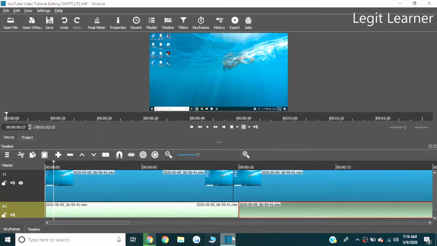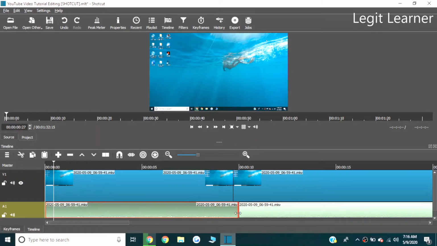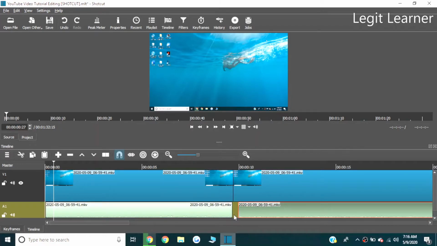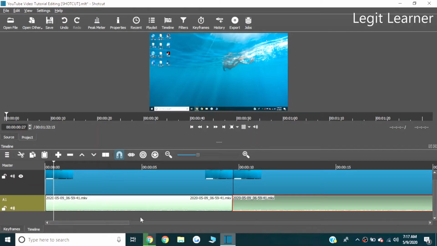So also make sure that the audio proportion to your clip is at the same level of your video. So this audio clip should be proportioned to the first clip. So I'm just going to drag it. So I want toggle snapping on. So this would be really useful because now I can just move it and there will be a magnetic force which pretty much magically pulls these two clips together instead of wasting time on trying to drag them to both.